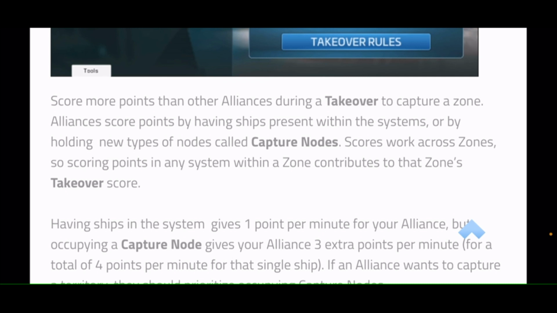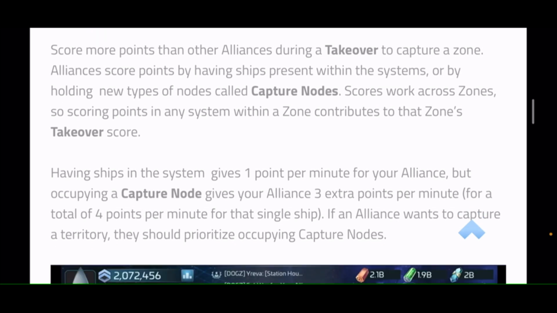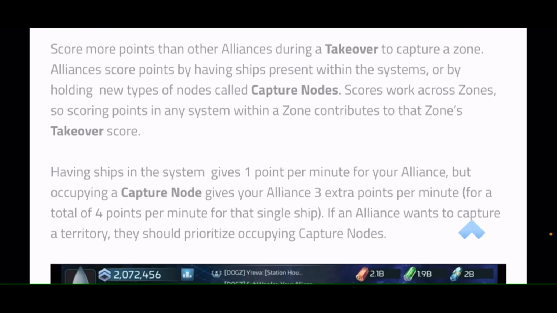So the fact is, you score points by capturing nodes within these territories, and so it's 1 point per minute for your alliance, but capturing a capture node gives 3 extra points per minute. So ideally, what you may want to do is have your top level players patrol the system, particularly the outer edges of the system, and then you'll have your smaller guys take on these nodes.